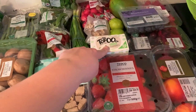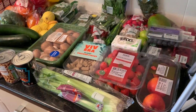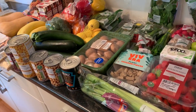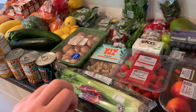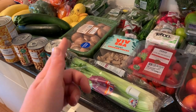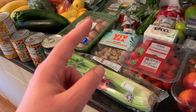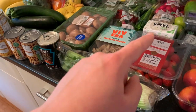I didn't get smoked tofu yet either because they don't do smoked tofu in that Tesco. So yeah, basically I'll need to get some more leaves in the week because I didn't buy any today because I've already got some in the fridge as you saw this morning. And so leaves in the week, and I think a couple of tomatoes I'll need that I thought I'll get in the week, and some more mushrooms probably, and smoked tofu still.